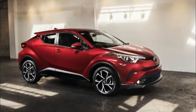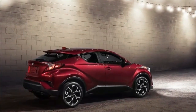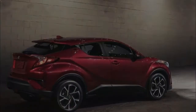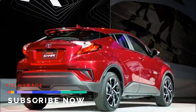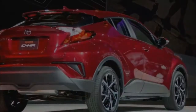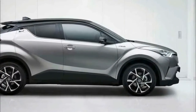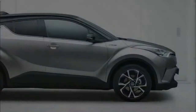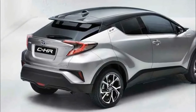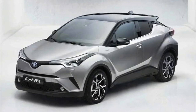The 2018 Toyota C-HR is a small hatchback that its maker calls a crossover, despite the lack of all-wheel drive. Originally intended for the now-defunct Scion brand, it's a well-equipped and highly stylized 5-door that rides higher than most other cars of its size. The C-HR comes in just two trim levels, XLE and XLE Premium, and its sole option is a white-painted roof offered with just three of its seven body colors.